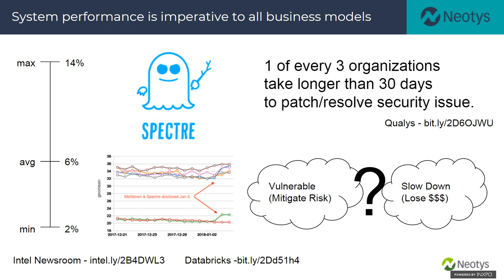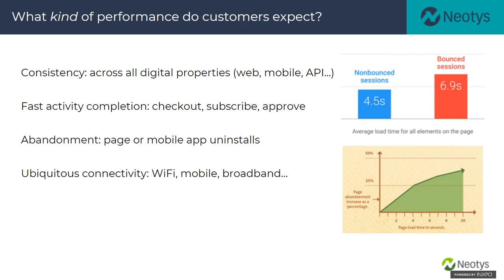That's a big problem. So I just want to bring this up because every day we deal with performance, whether we like it or not, and whether or not we're proactively testing for it. And when it comes to the point of view, what really matters is customers. What kind of performance do our customers expect? Well, it's more than just transaction response times from a server. It's really the theme of digital and digital transformation now that there needs to be consistency in terms of brand and, by the way, performance across all digital properties.